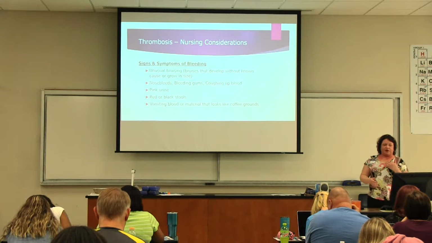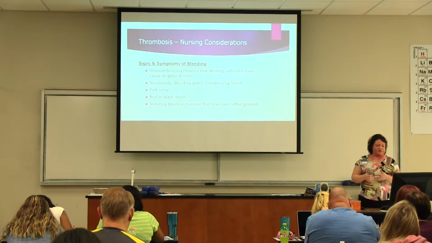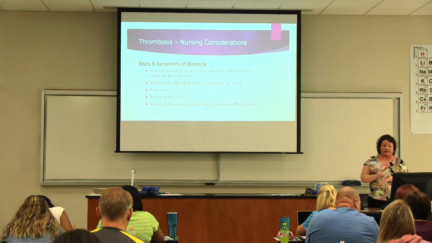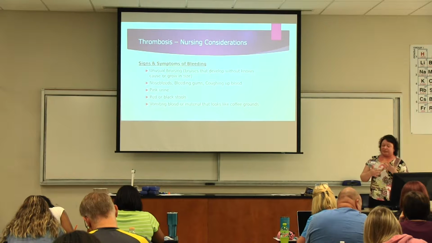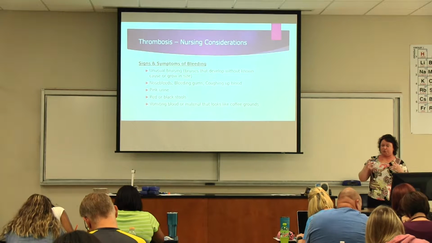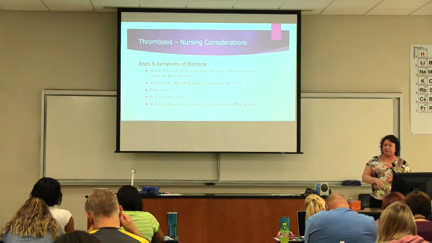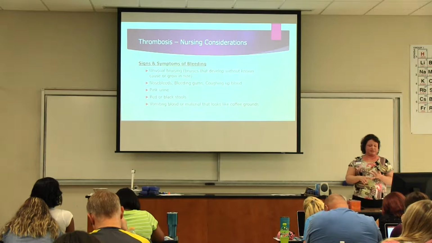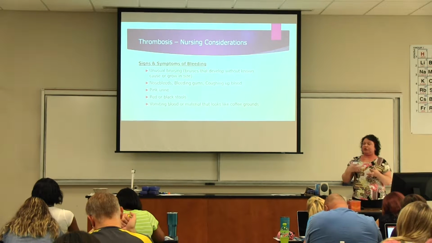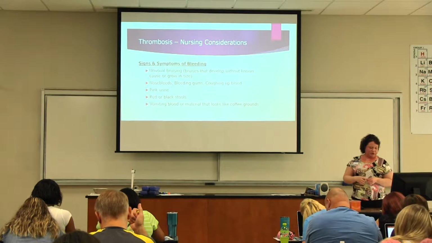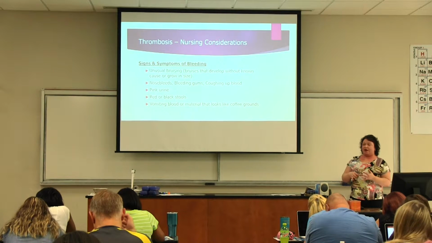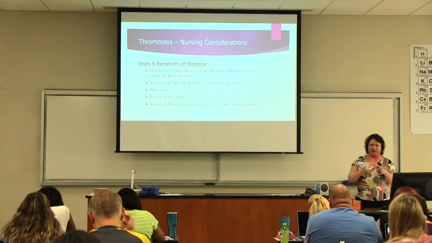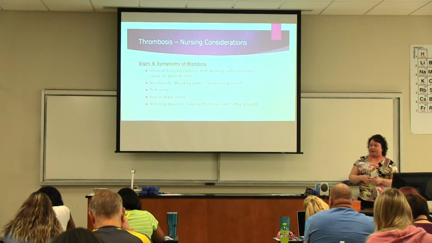Also, patients that are on anticoagulants, we want to monitor for signs and symptoms of bleeding, and those include unusual bruising, bruises that develop with unknown cause and they grow in size, any nosebleeds, bleeding of the gums, coughing up blood, pink urine, because that shows that there's blood in the urine, red or black stools, or vomiting blood that looks like coffee grounds, so coffee ground emesis. All those are signs and symptoms of bleed.